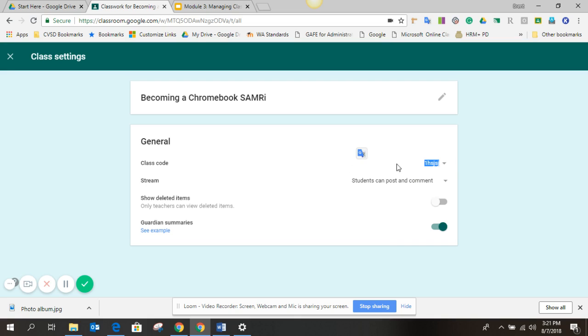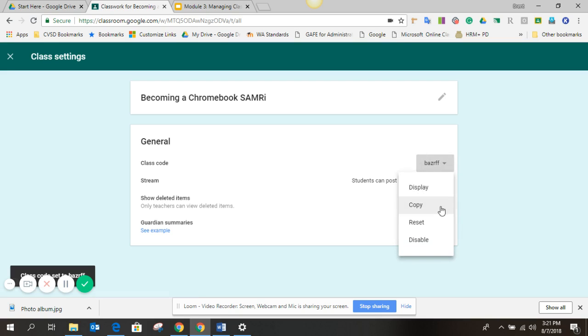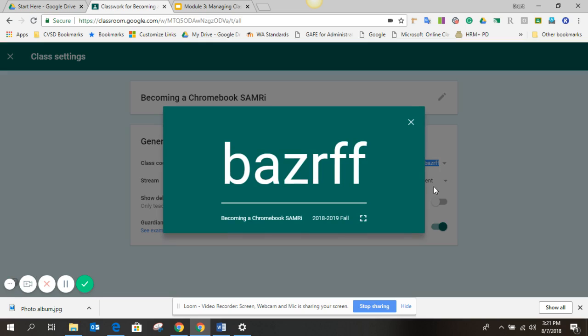The last thing I would point out is that when you're having students join your class, sometimes it's hard to tell if you have an L or a 1 or an O or a 0. And so sometimes it's necessary to just reset the join code. So if you reset the join code, like I'm going to do here, it will just change that to a different looking code. And you can see this one's actually way easier to see. That's a simple process and something that we use often when we get those kinds of strange characters that could go either way.